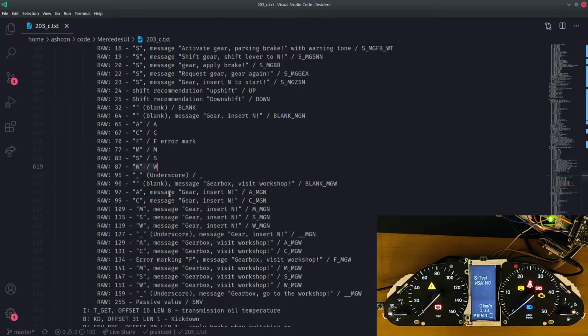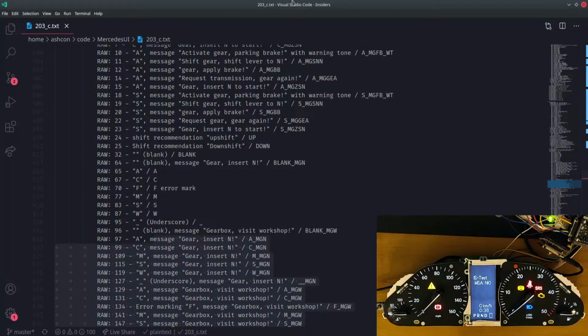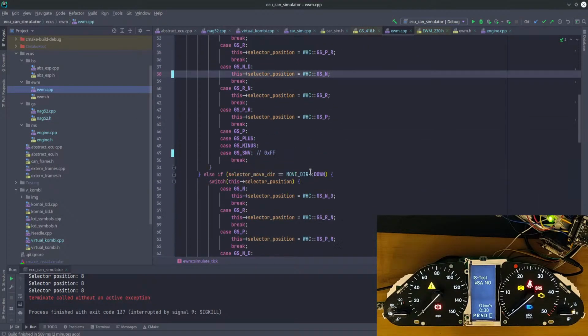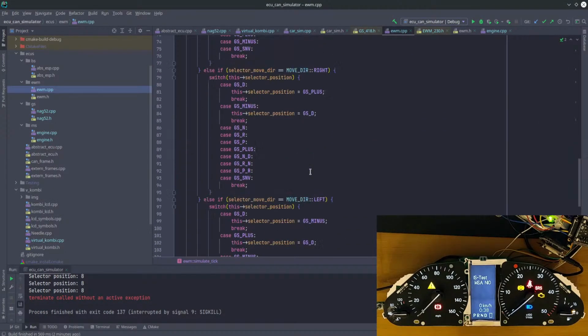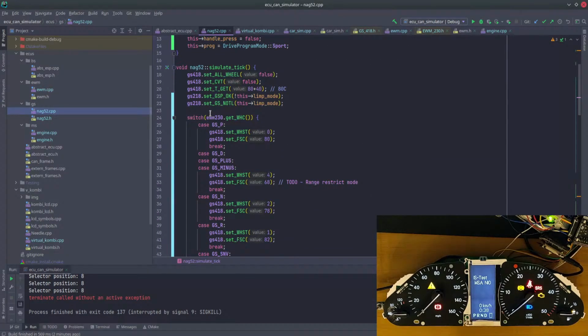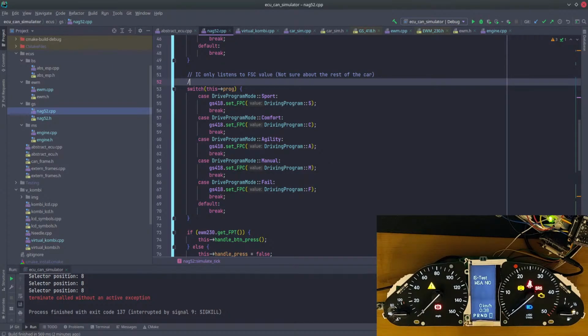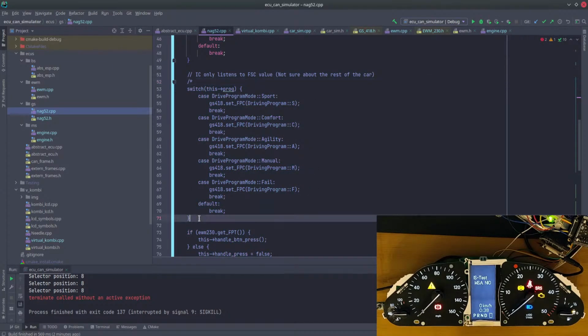But anyway, after that you have these additional ones with messages. Let me show you what this looks like, because I found this pretty cool. If I say set FPC, where is it in my code? NAG52 CPP. I'm just going to quickly ignore this block of code here so that I can force it.